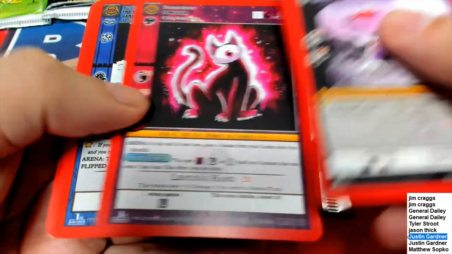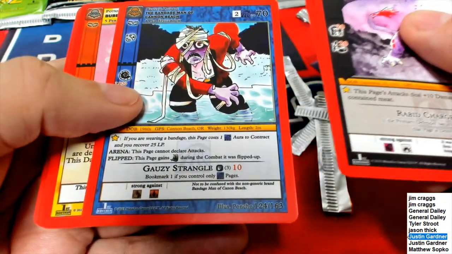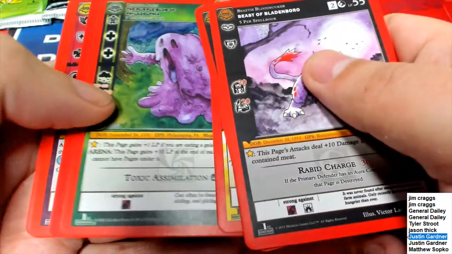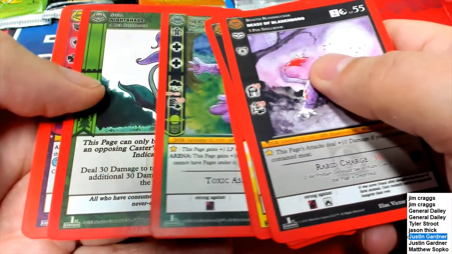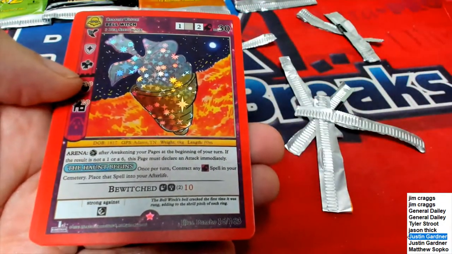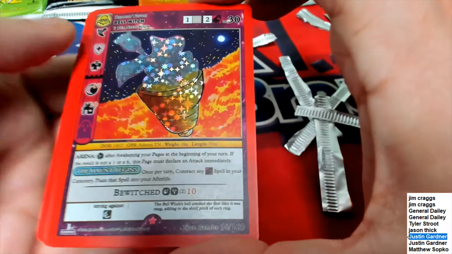Is this the last pack for Justin G? This is the last pack for Justin. Let's send him off with something good here. What's it going to be? There we go. Oh, wow. Okay, we haven't seen that one yet either, man. Nice reverse there.